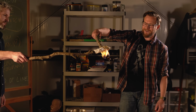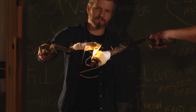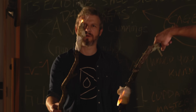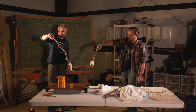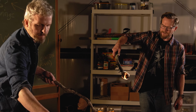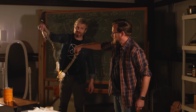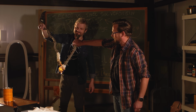I don't think I'm keeping very many monsters away with this. Mine's not even lighting from yours. It's getting better. You can see it's warming up. There we go. Well, and then again, you want to kind of keep this going. I just don't know how good bacon grease is as a fuel. Although I will say it's burning slower than I feared. Let's keep it together so at least we're increasing the heat. I don't know what you were talking about when you said this smelled bad. I think you have better bacon than I get.